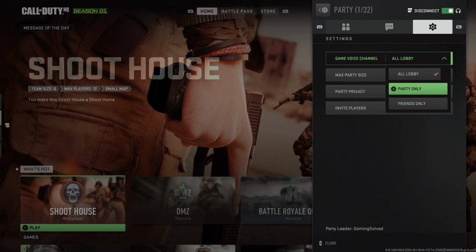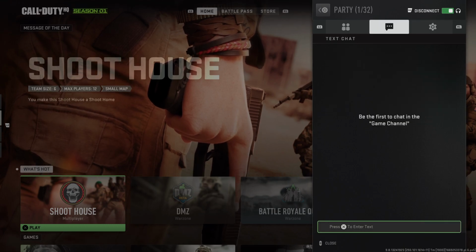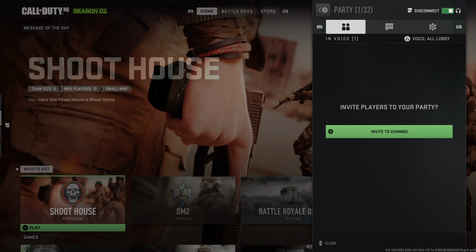All right, and once you do that, then you need to make sure that on the party you will see all the friends here. Make sure that the friends are not muted or you're not muted here, and you can easily see that because it will be a little speakers icon that is basically turned off or turned on. So make sure that you're not muted and your teammates are not muted.